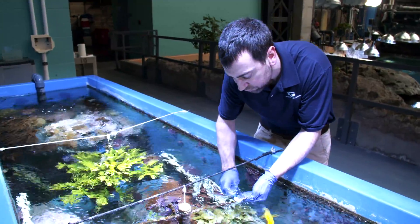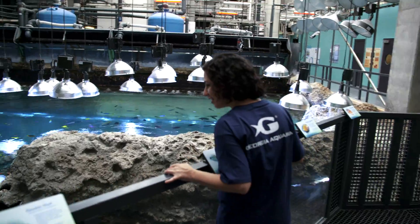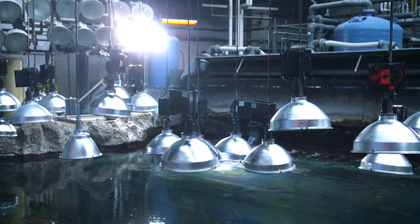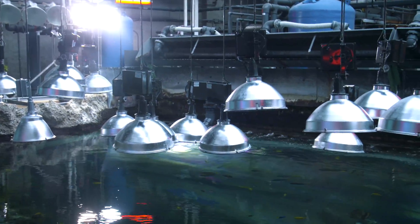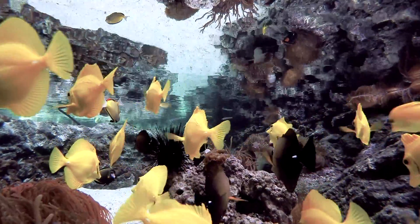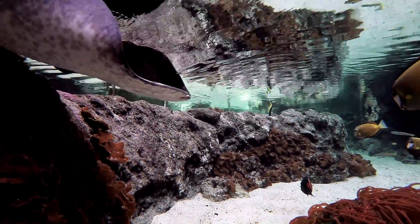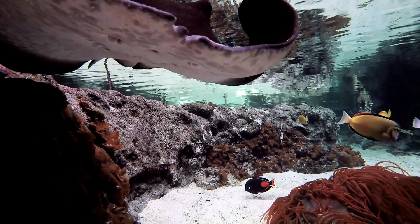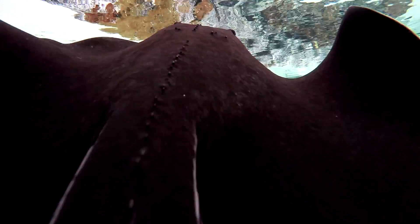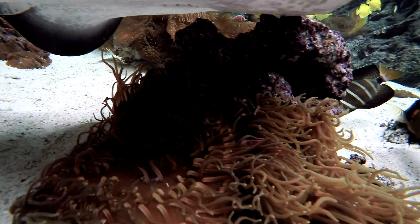Steve has to keep a constant eye on these waters, looking for three basic qualities: first, the water has to be clear enough to let sunlight through; second, the temperature needs to be kept at a steady 25 degrees Celsius; and finally, the water chemistry has to be in perfect balance. Steve and his team recently introduced new creatures to the exhibit, like these black blotch fantail rays. The extra food they'll consume adds extra nutrients that could throw the water quality off balance and possibly prevent the coral from thriving.